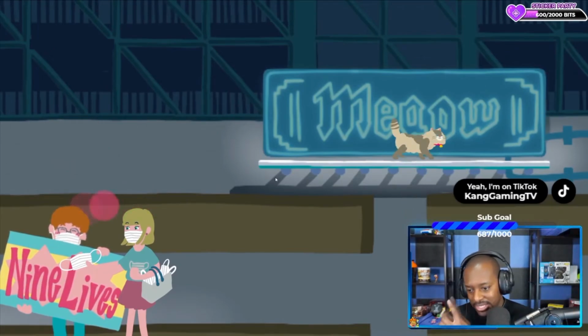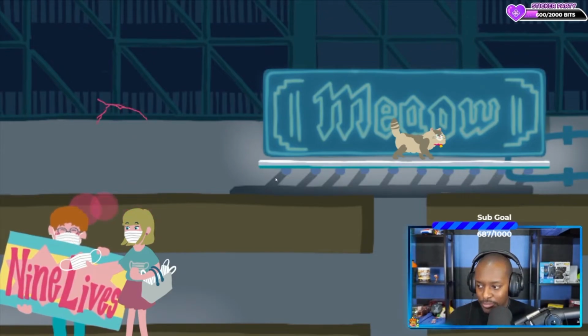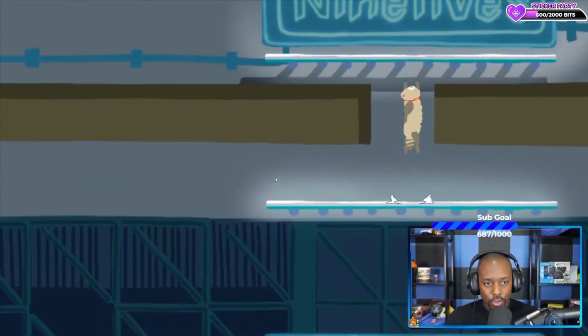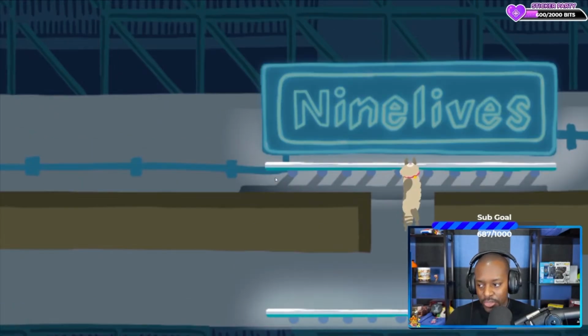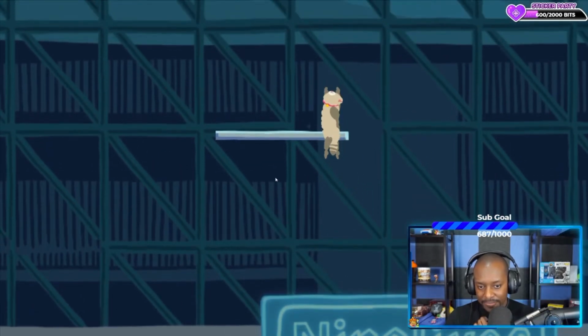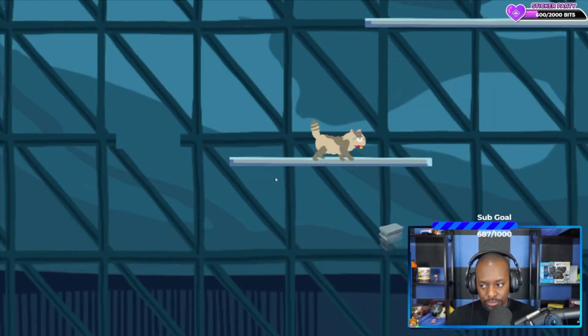Oh, they're wearing masks now. Okay, so I guess that's pretty cool. That is pretty cool. So if you fall down, stuff changes from what you have seen before. I like that. A cool little thing to at least make it so that if you do fall down, you'll see different things. It's not going to be the same every time. That's pretty cool.